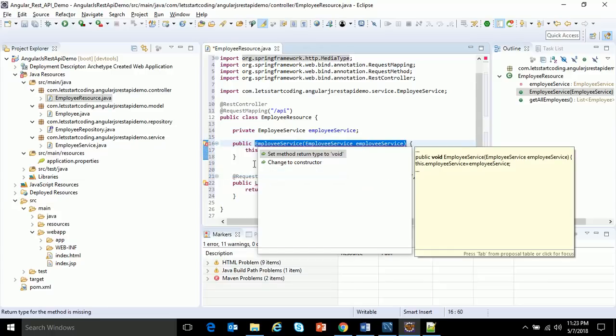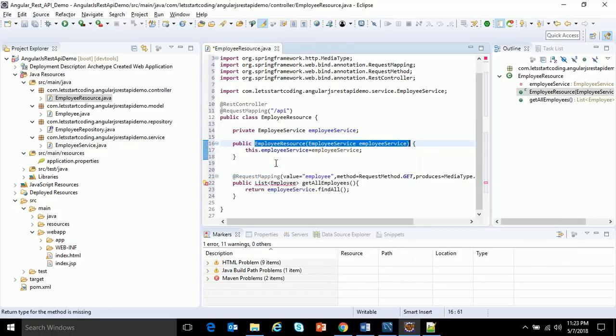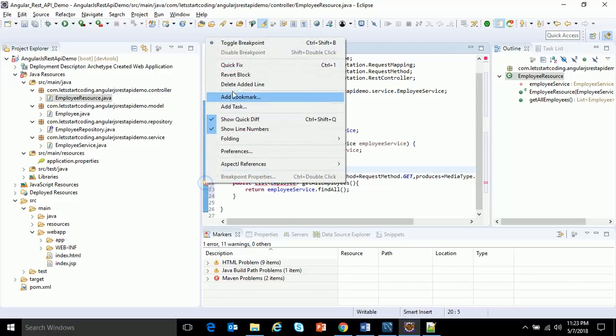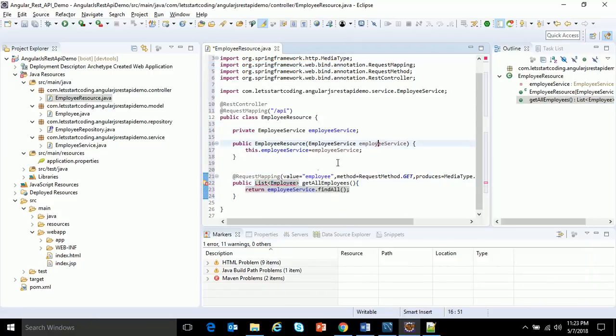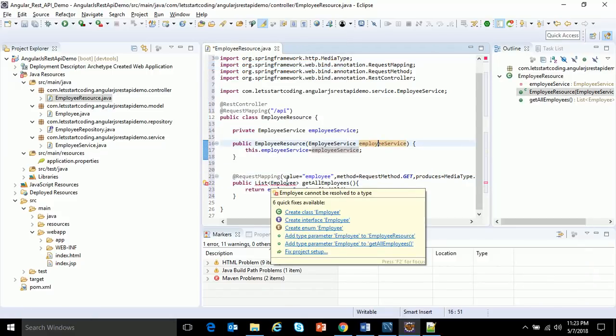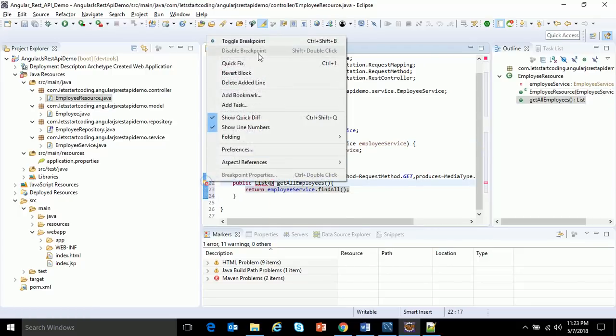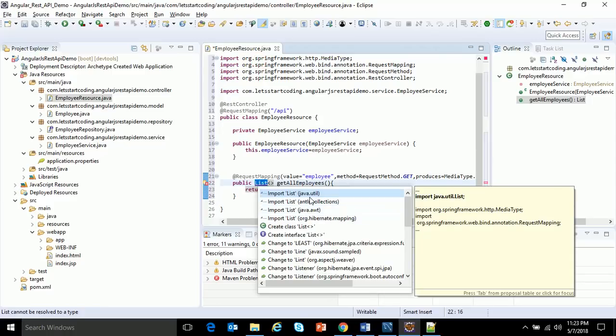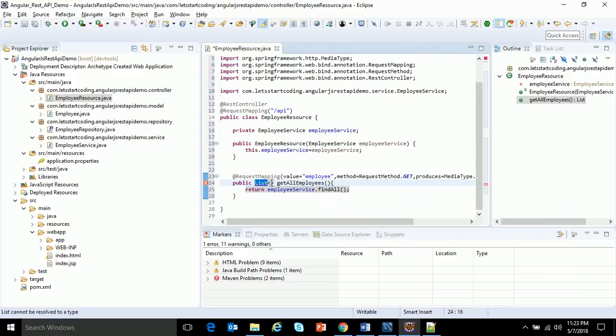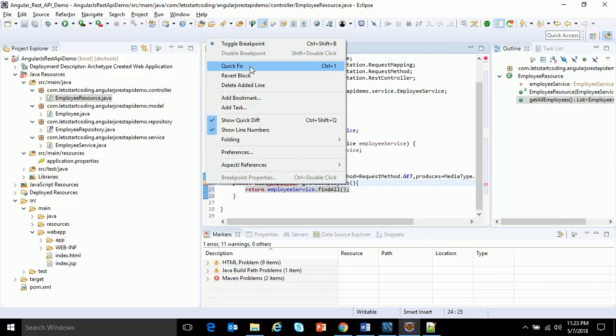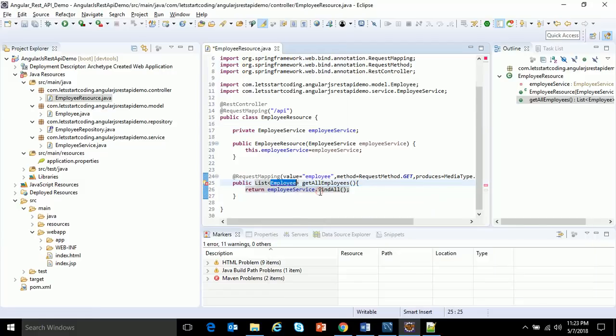Quick fix again. Next, quick fix: first import util.List, then you add the Employee, and last you import the model class.